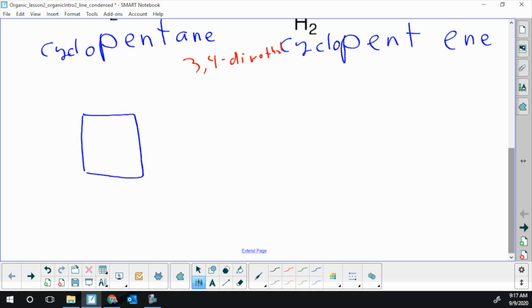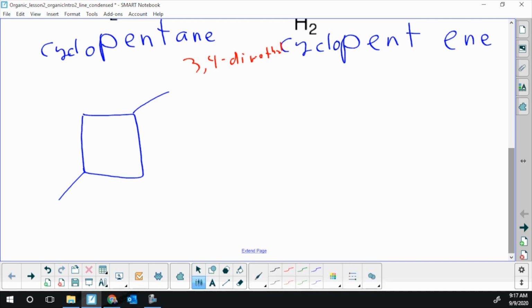We can use line structures for cyclos. So I'm going to name this guy. I've drawn some line structures, but I haven't started with line structures and worked backwards. Does anybody see the cyclo name right off the bat? What would that be, Aaron? Perfect. Yeah, cyclobutane. So there are 4 carbons in that cyclo.